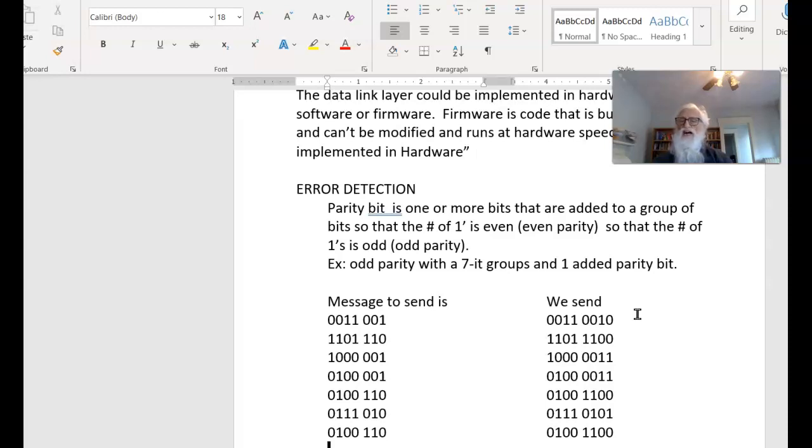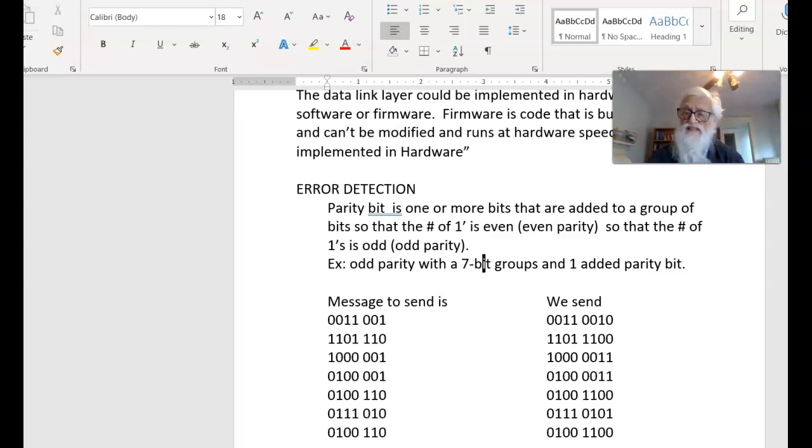So let's look at odd parity. Suppose we are sending over here the messages to send. Our messages, let's say, are 7-bit. Now, the 7-bit was the old ASCII codes, and we can still look at it as 7 bits we're sending in an 8-bit byte, or we could have 15 bits, whatever.